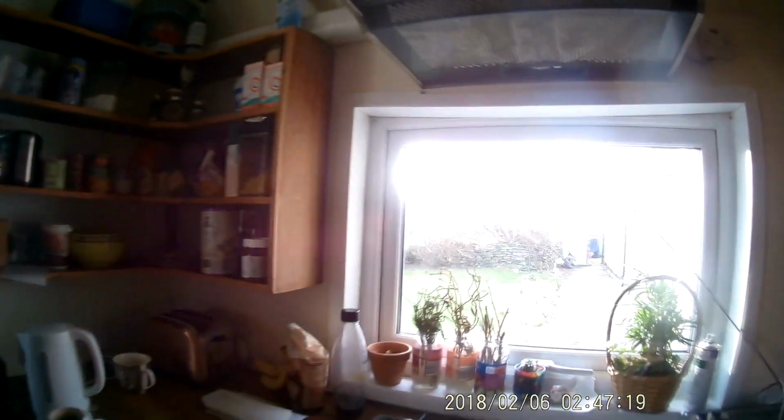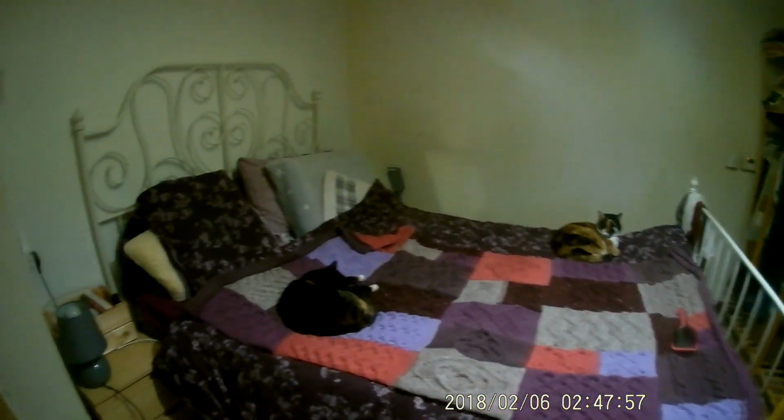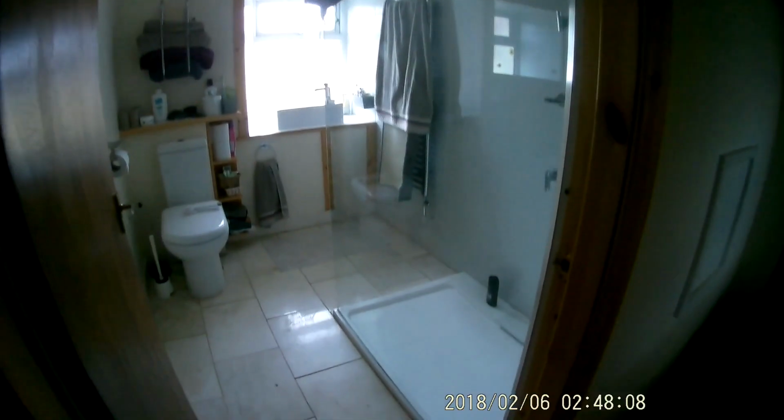And this is a side window onto the side paddock there. And in the hallway. This one's our room with the cats and sort of getting unpacked and lots of plants. Yeah, so we don't really have a view out of our window unless you count into the porch. Cats looking annoyed that I've disturbed them. Bye cats! Little bathroom with a shower, wet room. Like I said, that's the only window at the back.